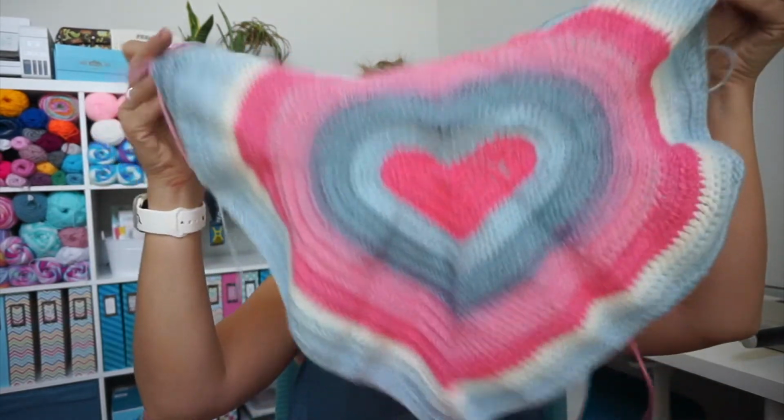I've got the top corners done. So this will be her front panel of her sweater, and I still have to make it a full square at the edge, but I am working slowly but surely on that one. And I have been working on something different because I did not want to take this one with me. We went to the beach, did a big family vacation, and I didn't want to take this because I have to watch the video really carefully. Each row is a little bit different, so I had to really pay attention.